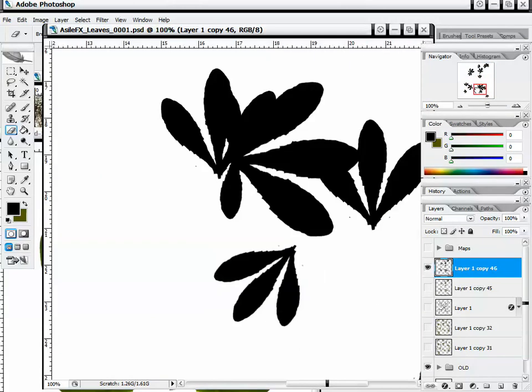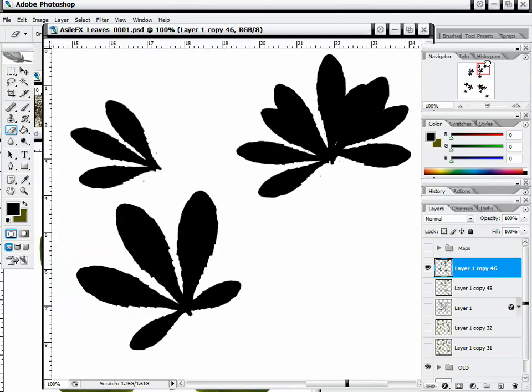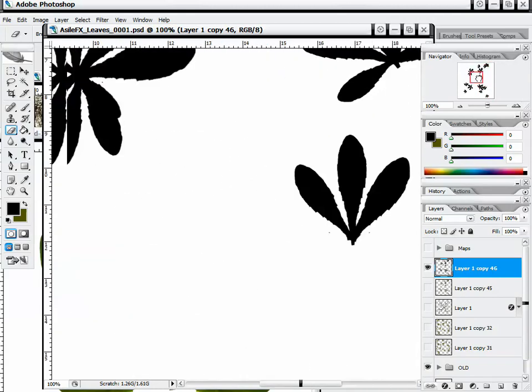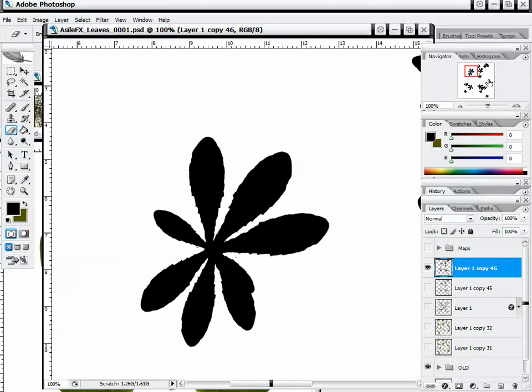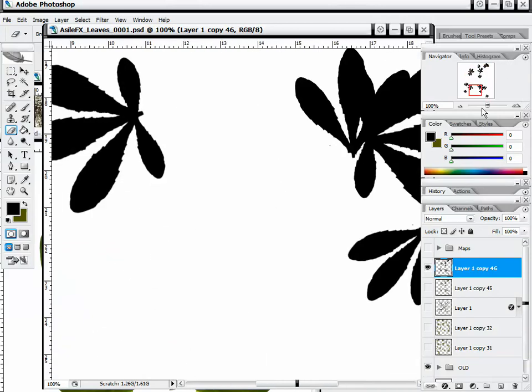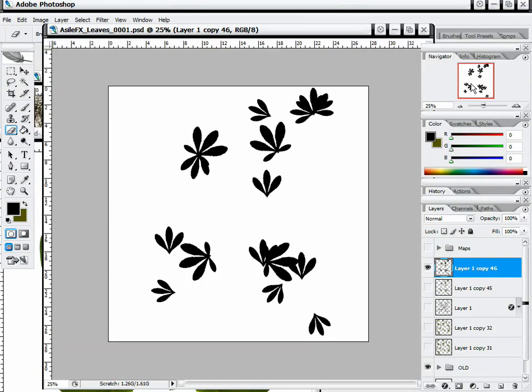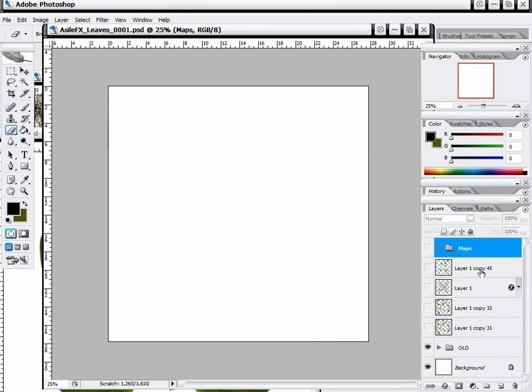So I'm not really going to worry about going back. What we can also see is that we have two little pixels that were not removed from our original leaves. So we do see a little bit of specks here and there. But that'll be taken care of once we do this next step and finish off our clip maps. So we'll drag that new one into the map there.